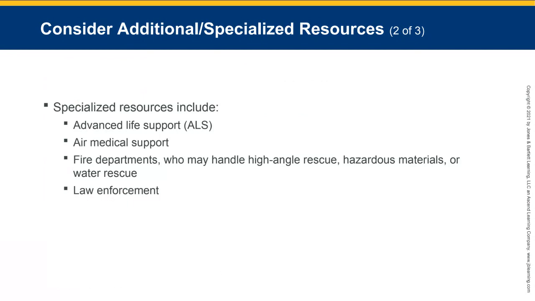And this can include ALS transport if you're working in a proper EMS system. Let me not say first world. Air medical support, fire departments who may handle high angle rescue, hazardous materials, or water rescue, and of course, law enforcement. ALS is not available in Jamaica. Air medical support, to some degree, I would think that the JDF can do that. And we have a fire department, we have a police force.